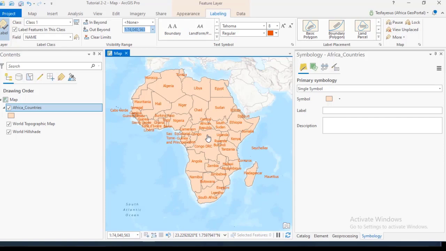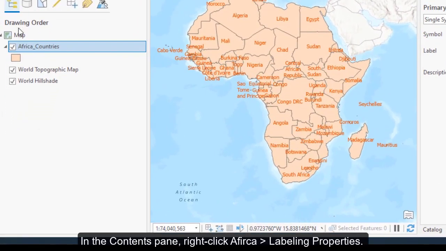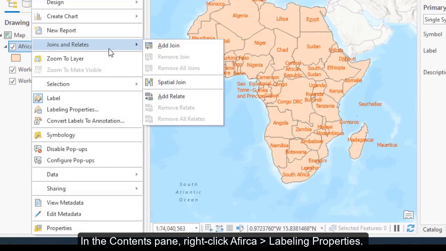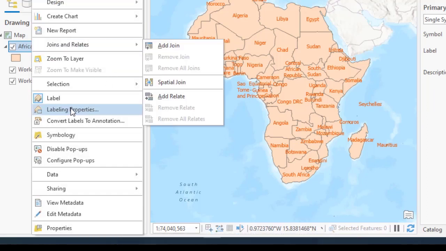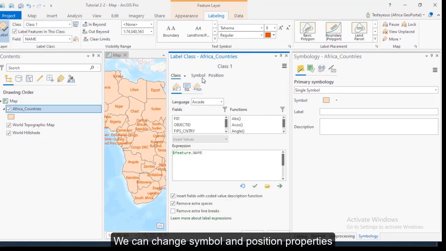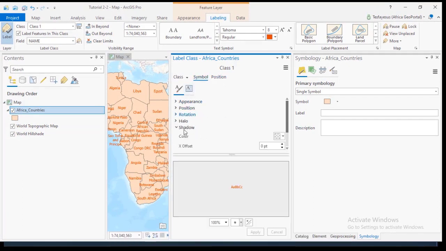We can also experiment with other labeling features, like in the contents pane, right click on the African layer, click the labeling properties. We can change here the symbols and the position properties right here.